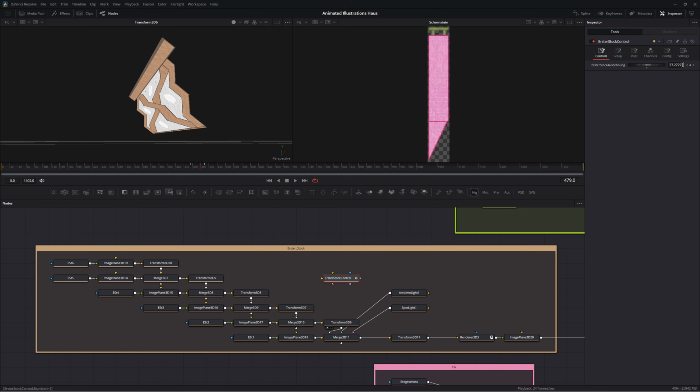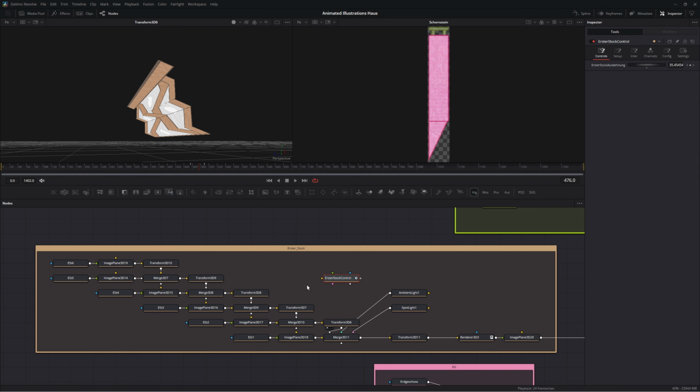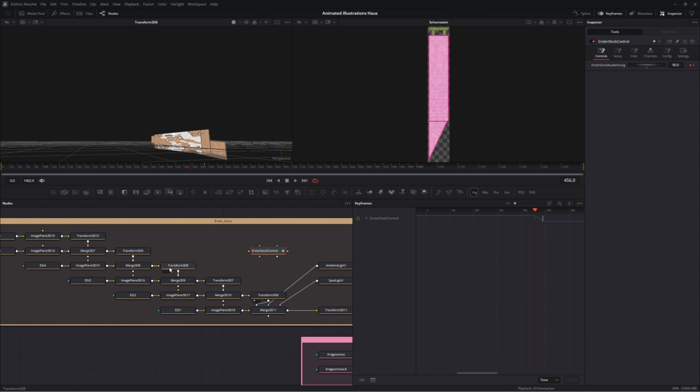which has a number value that goes from 90 degrees to 0 degrees. These transform nodes look at this value right here using this simple expression with an alternating pattern of plus and minus to get a ripple right here. Let me know if you want to learn more about basic expressions like these that can help you simplify things, because right here, if I have to redo the timing, I just have to adjust one value in the keyframe editor instead of 1, 2, 3, 4, 5 values, which I have to keep track of.